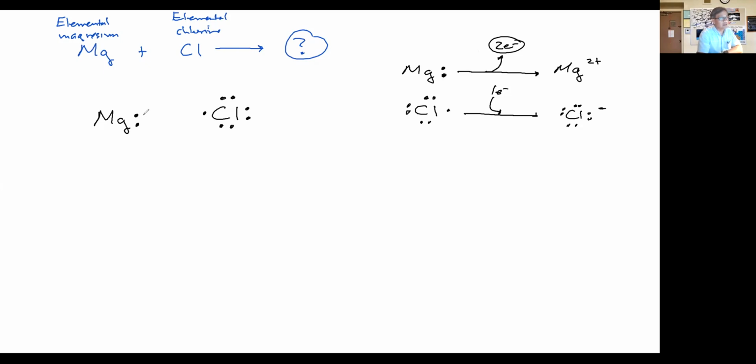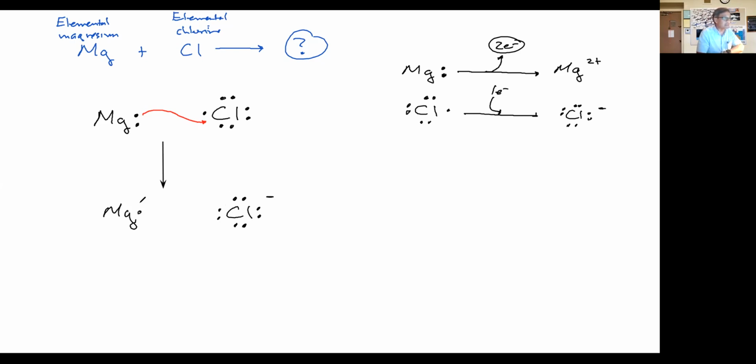It's going to try to dump both its electrons, but as soon as it dumps 1 electron, it donates that to chlorine. As soon as we see that happen, what we end up with is magnesium. This chlorine here is done. It is stable at this point. It has its negative charge, it has its electron, it has its noble gas configuration. It's stable, and so it will not take any more.